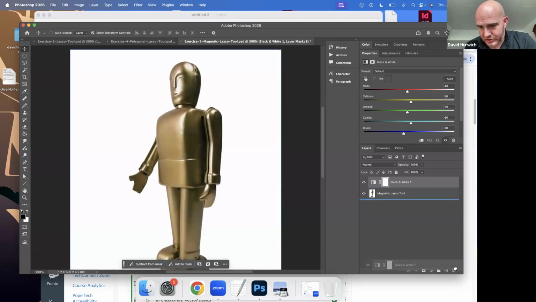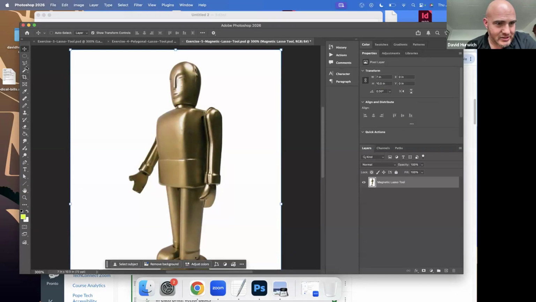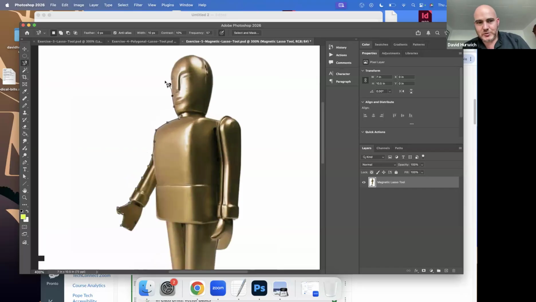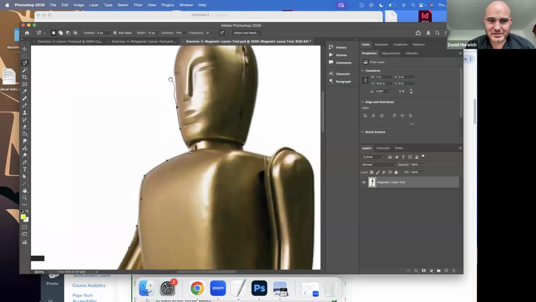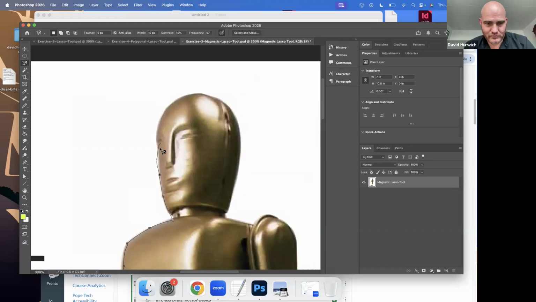So what I'm going to do is take the magnetic lasso tool. I'm just going to click on the edge here and drag it along the contours. When you do that, you can see it snaps to the edges, like a magnet might, if you will.